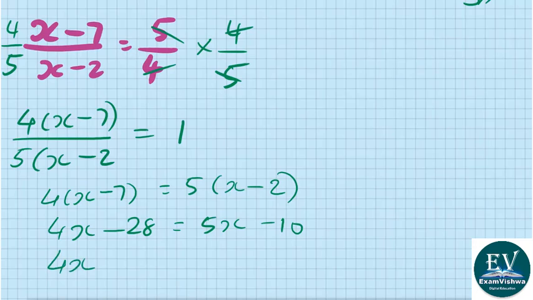4x, what we will do now? We will bring, cancel the x, this one on the right side. We have to do minus 5x. So here also minus 5x. We are going to cancel this from the right side. Minus 28 is equal to, ये minus 5x के तो निकल गया, so minus 10.